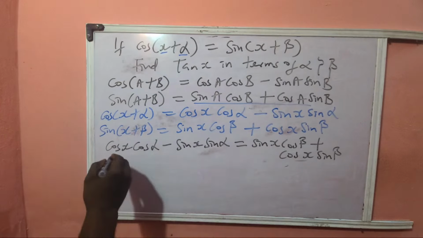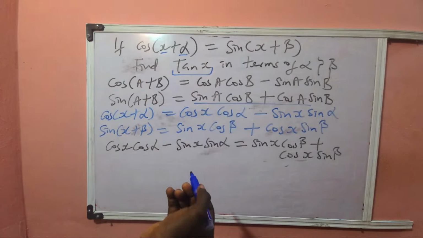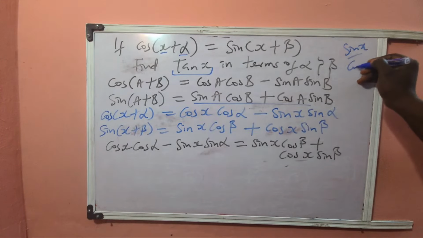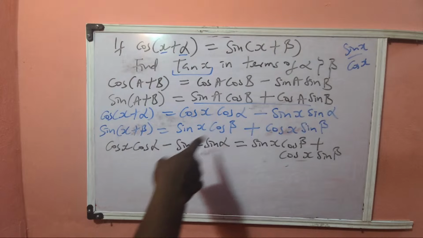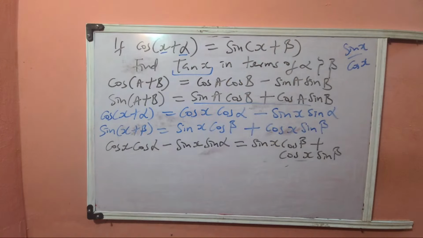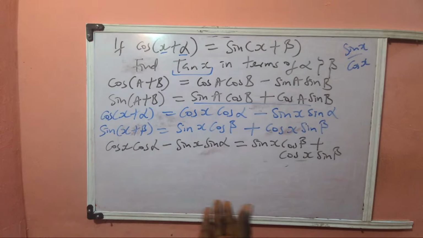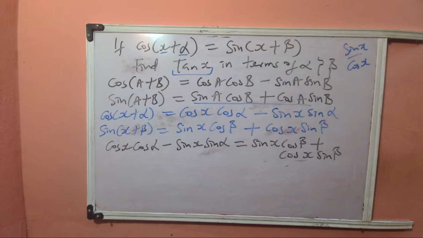So looking at this now, don't forget I told you already, you have to always look at your final answers before we are told to find tan x. And tan x is obviously, I'm sure you remember that from your identity, sine x over cos x. So when I say I want to move sine to one side and cos to one side, you should understand that the rationale is that I want to find a way to bring out sine x over cos x. So I want to move all the cos x to one side and all the sine x to one side. So peradventure, I can find a way to then make sine x divided by cos x. Then that will give me my answer.